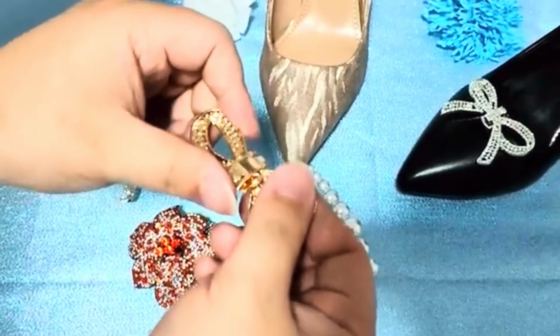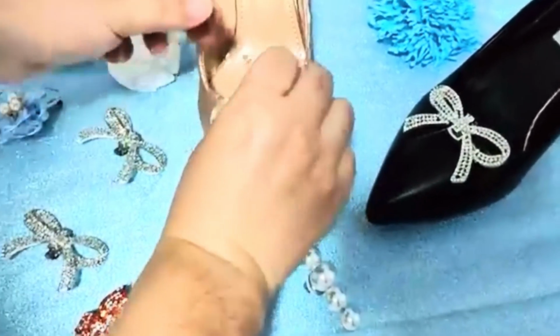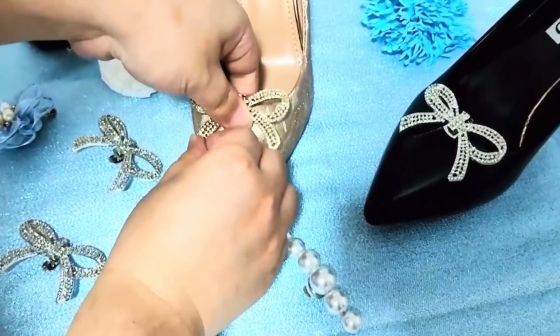And if you have flats and loafers or so on, there are these cute little clips. I do have a pair that you can buy on Amazon, and you can slide them right on your flats, especially your regular ballet flats or ponytail flats or so on. You can put them on Mary Janes too, but I feel like with the strap already on the Mary Jane, that might be too much. And you could just clasp that right on top to really elevate and also change the look of the same pair of shoes by accessorizing it, rewearing, reusing pieces in your closet. And again, like I said before, adding personality to your styling.